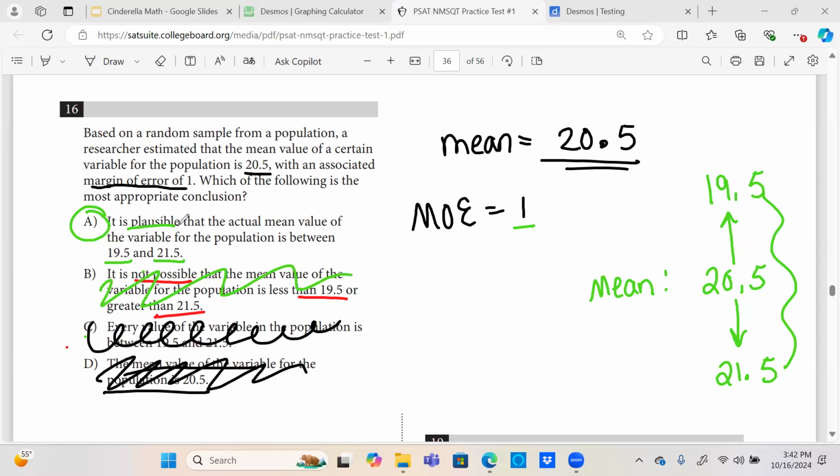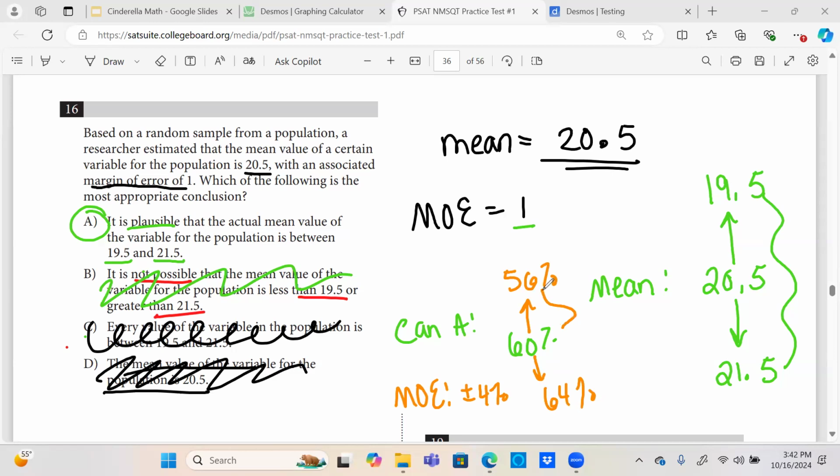You'll see this a lot on elections, right? They'll say candidate A has like 60% of the vote, right? But if you look really closely at those election polls, they'll say the margin of error is plus or minus 4%. So that means maybe candidate A really has 56% of the vote, or maybe that person has up to 64% of the vote. It's somewhere in between there. So even though on the TV you're seeing that candidate A has 60%, if you look very closely on those polls, they'll tell you the margin of error.